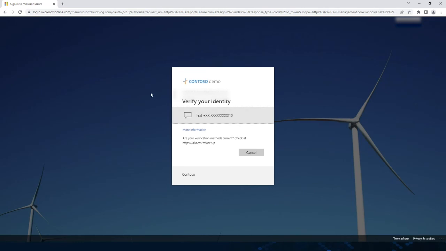As soon as I've selected that switch directory option, the MFA process is now kicked off. Typically, the recommendation would be to use the Microsoft Authenticator app for your second factor authentication. But because my mobile phone has been associated with so many accounts, it's actually easier for me to use SMS for demo purposes. But in a real-life scenario, this would probably be the Microsoft Authenticator app. But anyway, I'm going to ask it to text me.